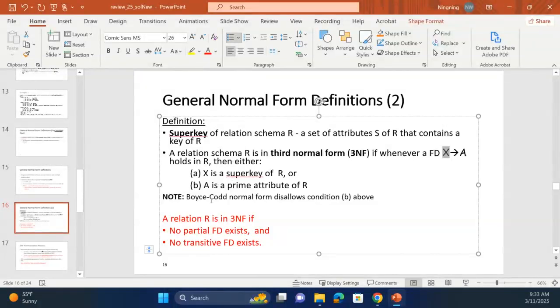If both are violated, then either the functional dependency is partial, or the functional dependency is transitive. As we discussed in class, X determines Y is transitive if both X and Y are non-prime attributes.